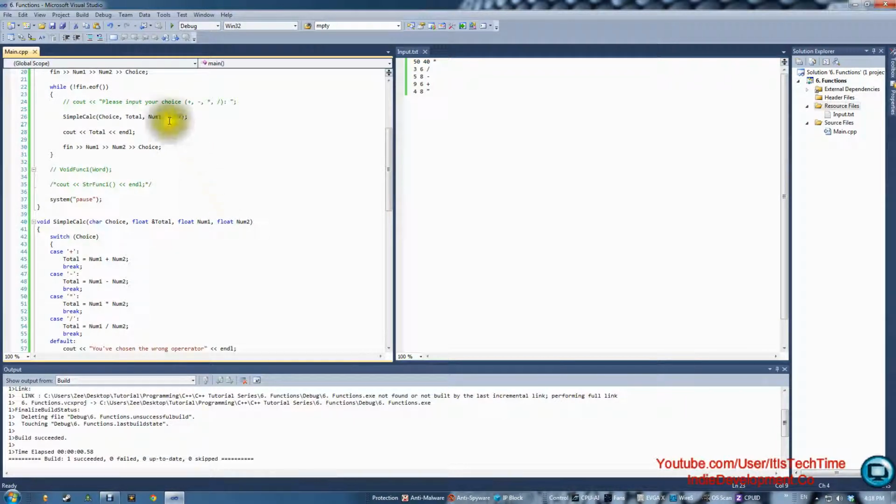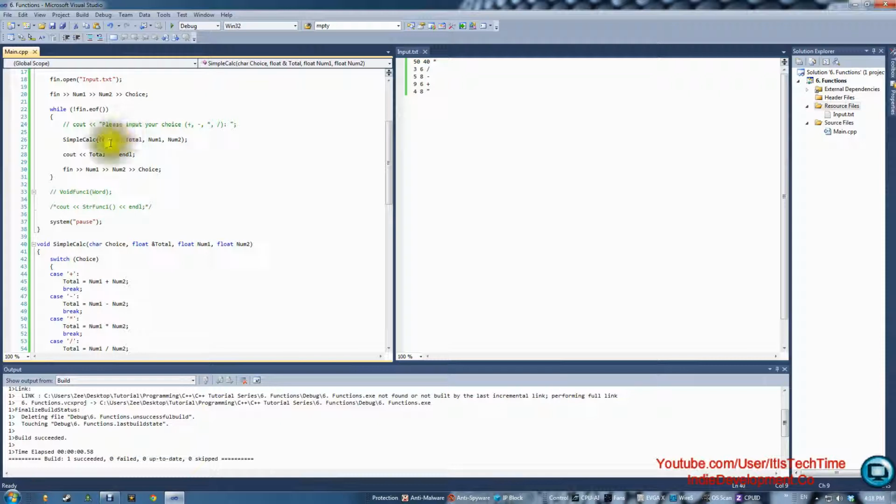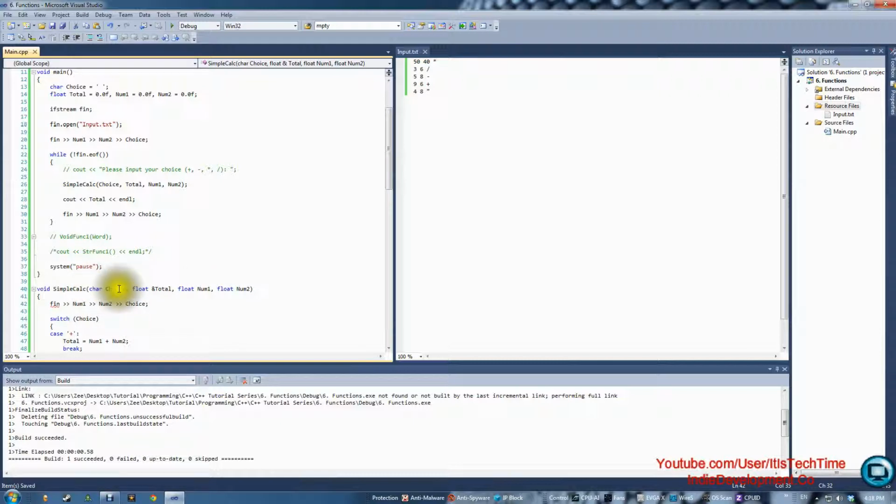What happened here is we passed things to the simple calculator, but we inputted it here. But what if we don't want to do that? What if we want to do the input inside simple calc? We don't want to do the input right in here. We can do that too. The way to do it is we can do in here to pass fn, because you cannot just do this here: fn, num1, num2, and choice. You can do this part of the code, but you cannot do fn because identifier fn is not identified, because it's just like a variable. So you have to pass it. That's the only option I can think of.